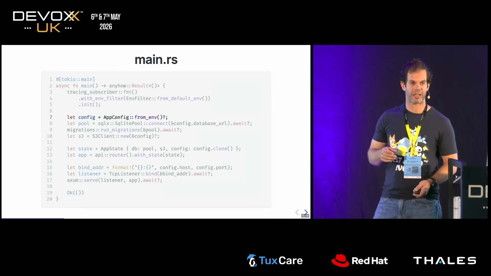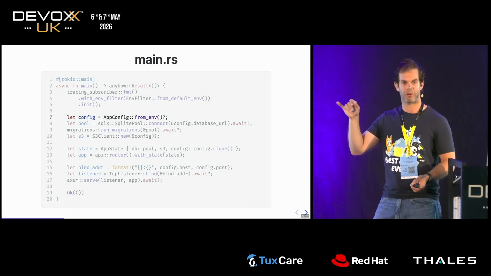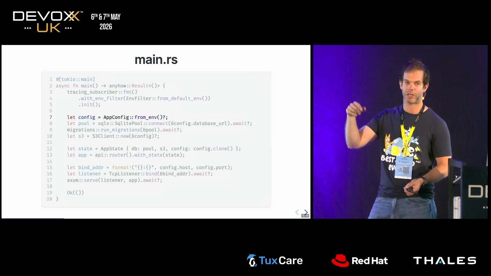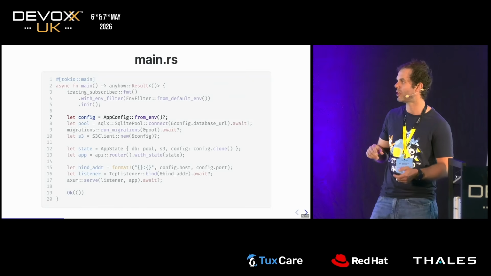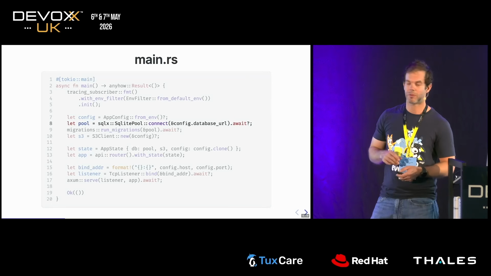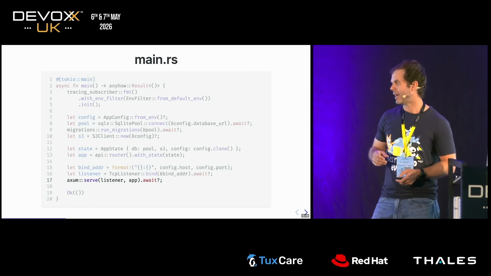And we benefit from that down here. We're saying, hey, load the application configuration, question mark means unwrap the result. If it succeeds, put it in config. If it fails, propagate the error up, which means main will panic, essentially. Down here, we see some asynchronous stuff. We can await a future. We can, again, unwrap the result of that. And at the very end, we can start up our web server.